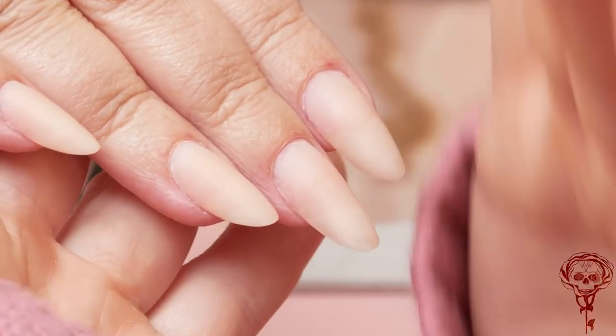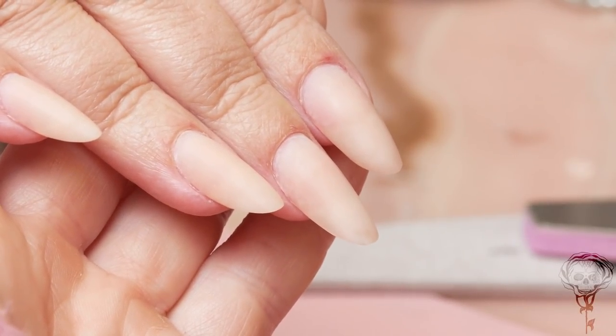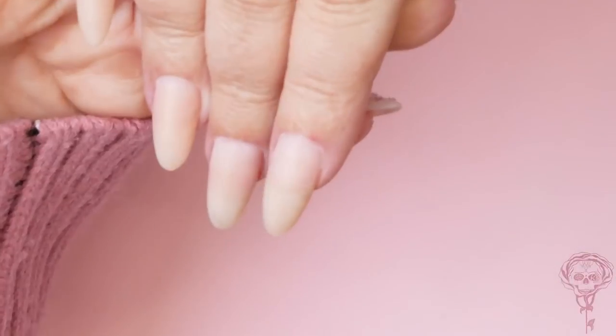So, Andrea's got a full set on already. These are natural overlays, and I still can't actually believe these are Andrea's beautiful natural nails. I mean, she's done so well. And it's like, so proud of you. I am very proud of myself.